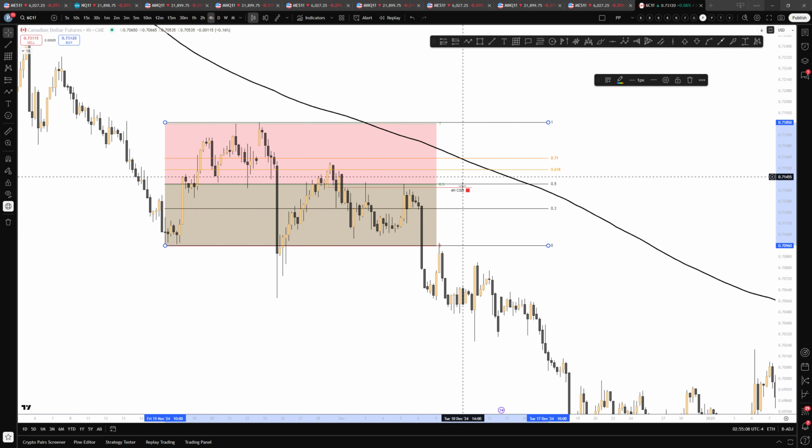And this is what I think ICT calls OTE. And he basically has a fib and he draws it, and price gets to a certain point, and that's where you're looking for your optimal trade entry. It's all the same stuff. It's Fibonacci, it's Gann, it's all this other stuff, right? It's ICT, it's everybody else. Everyone's got their own version of this. It's been around a long time. No one in this lifetime created it.